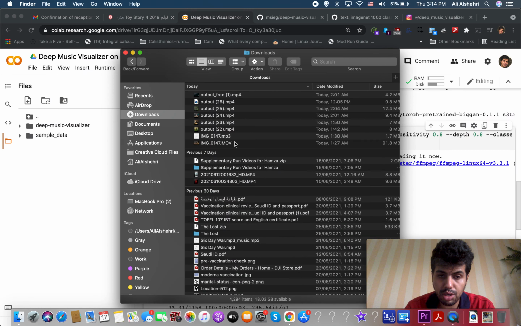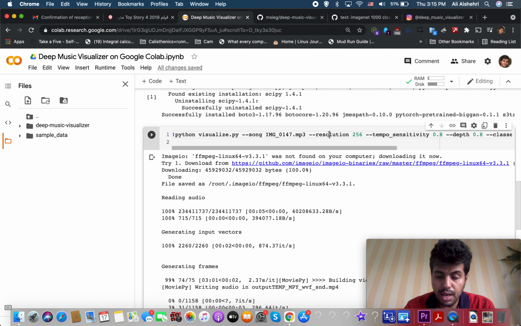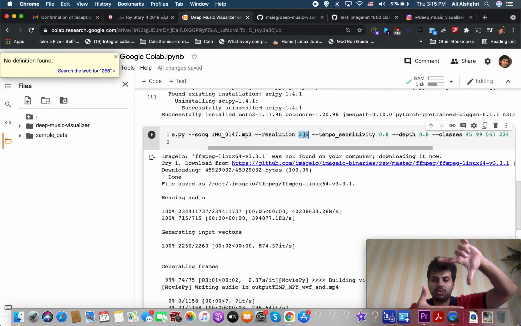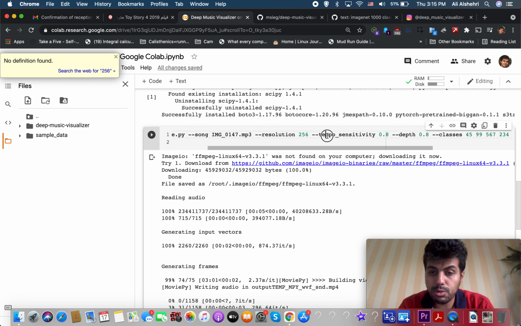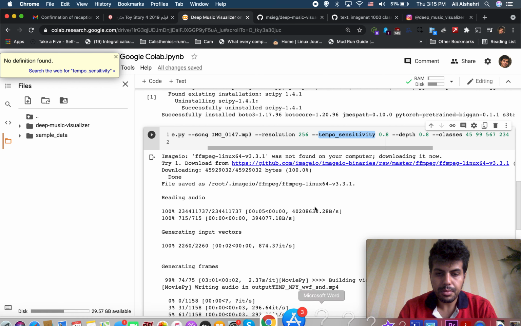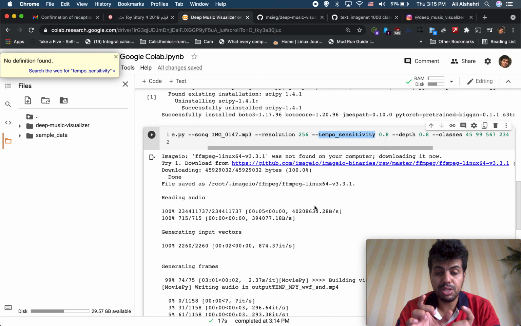I took this video and I turned it into an MP3, and then I uploaded it over here. And then you have other flags. This one is the resolution, it's 256 by 256 square. This is tempo sensitivity. This is how fast the image changes based on the difference in rhythm or tempo.